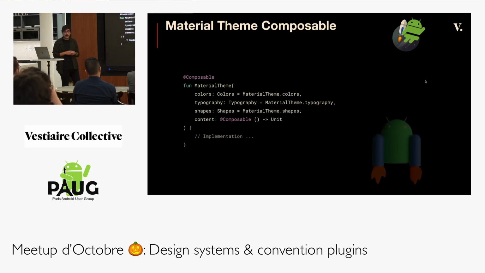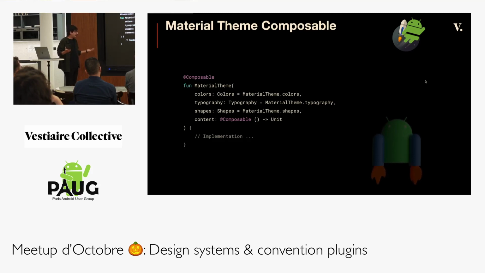It provides defined colors, typography and shapes for composables under its umbrella. That can be a text, button, a toggle, whatever. In its signature, it's defining default values for colors, typography, and shapes by calling statically material theme.colors, material theme.typography, or material theme.shapes.